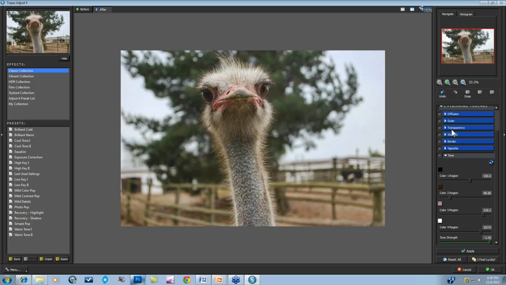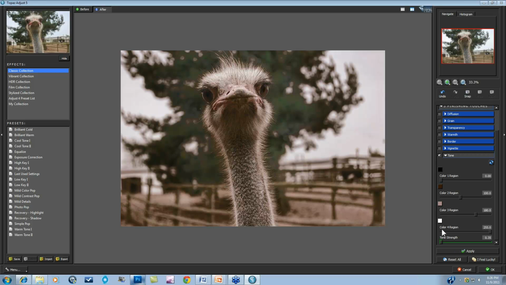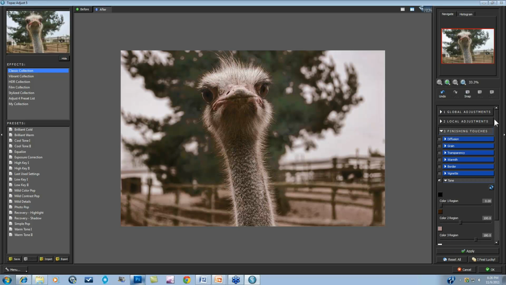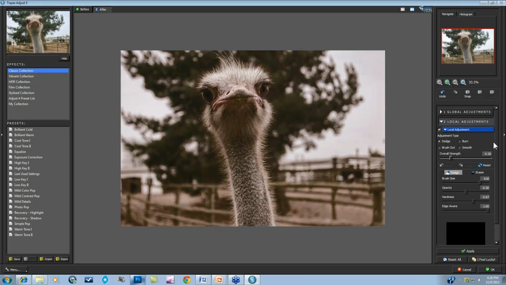Some people might recognize this as the quad tone type of look that is with Topaz Black and White Effects. So let's just click on it here. This was really used to make a lot of these presets that are over here on the left. So it's a great thing to use, but sometimes on a color image, tone can start to get a little bit overbearing. So using this quad tone effect, oops, I believe my local adjustments are back on. There we go.